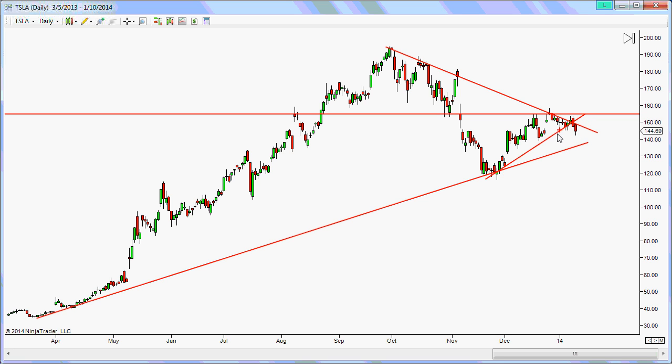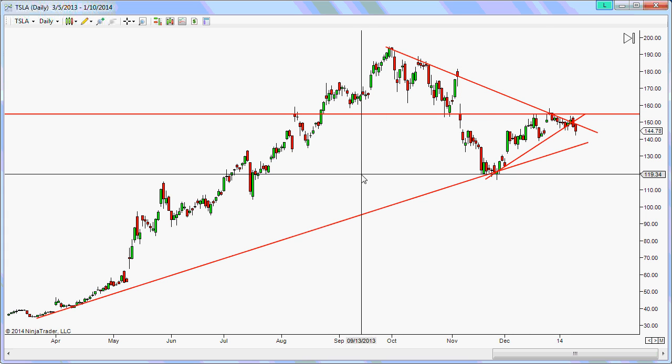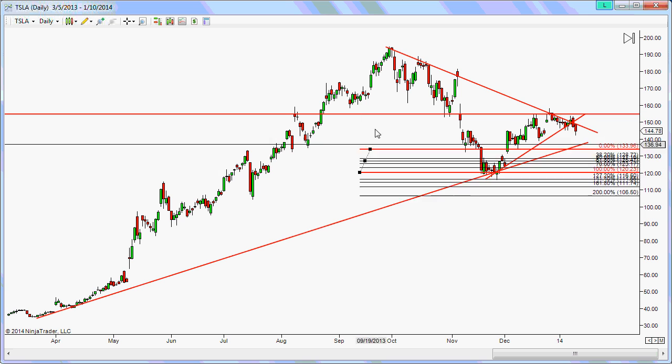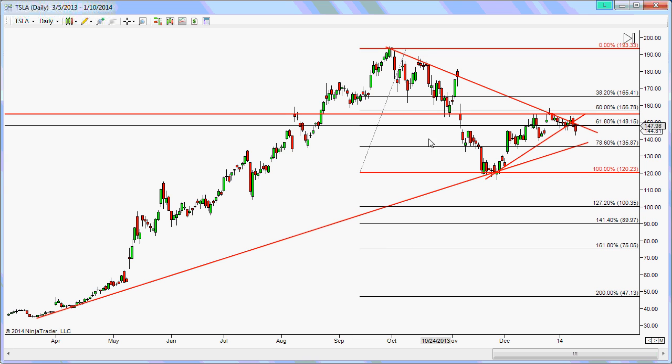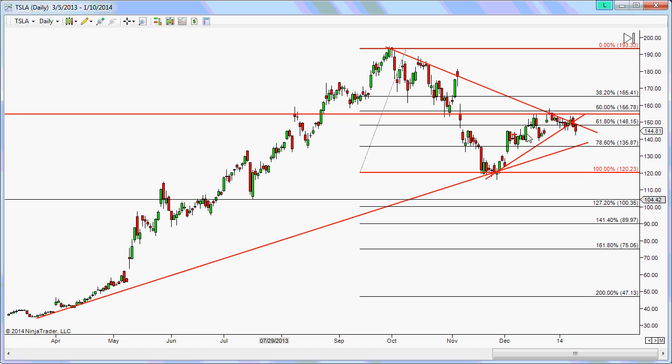So essentially we're looking at this particular pattern here. Remember that H pattern that I referred to a couple of videos ago? We're talking about this retracement. So if I put up this Fibonacci retracement here, using the closing basis, here is the 50% retracement. You see the price came down to near this 120, and then we traced back up to 50%, and now it's coming back down to this 61.8.